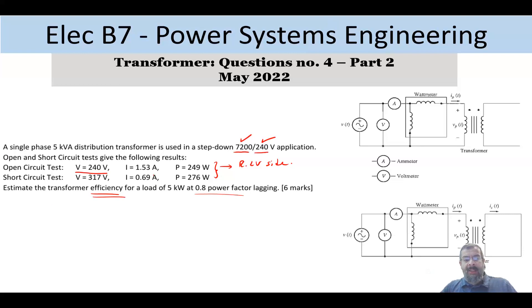And the current, if you divide actually, the 5 kVA, the 5,000 divided by 7,200, which is the high voltage side, you will get around 0.69 amps. So I'm applying the rated current. So that is usually, so this is referred to the high voltage side. So usually, one of the parameters we calculate is referred to one side, and the other test is referred to the other side.